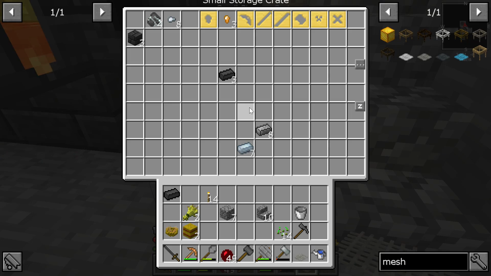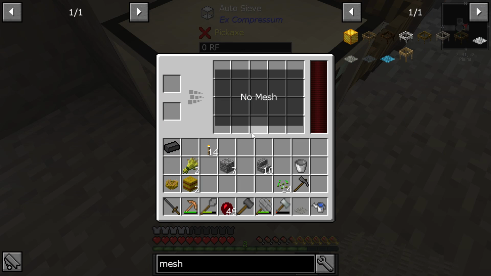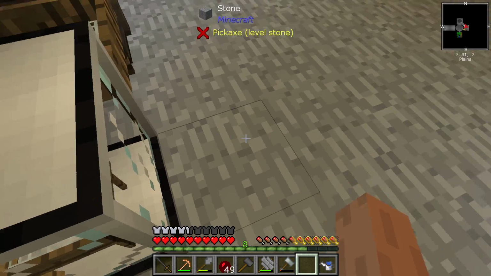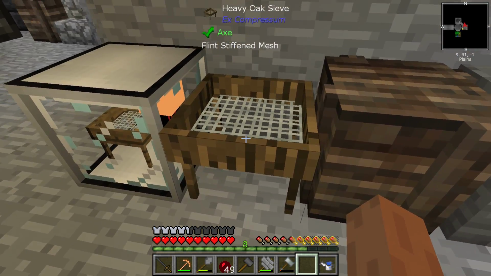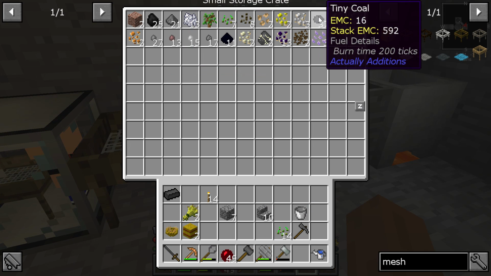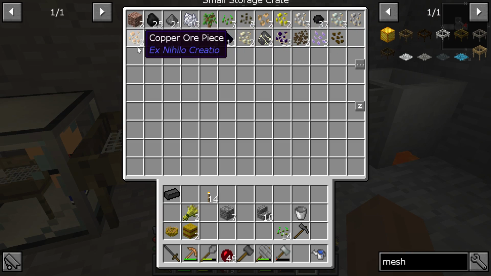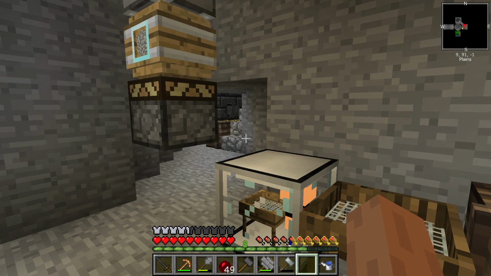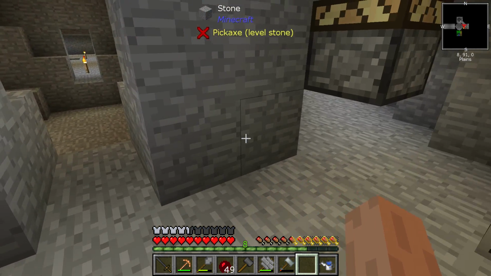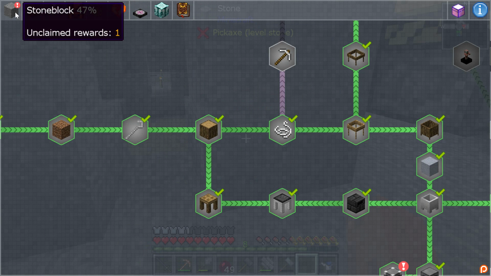I guess I don't have iron. So let's just put this mesh back in here. Where is it? It's in my hand. That's just like the worst. So unless I had iron ore, which I don't, well, that's where we need to go back to. And let's look at the quest inventory stuff here.